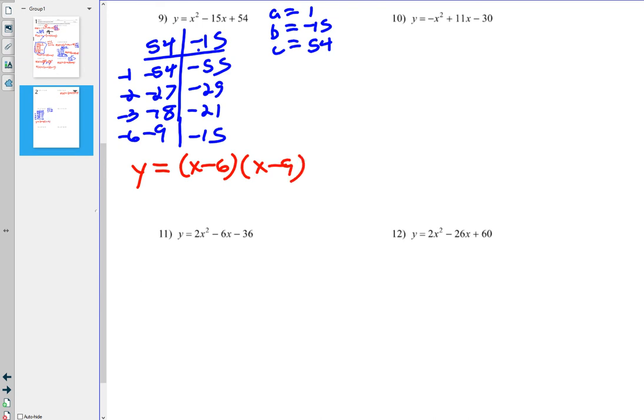So Jada, if I ask you, where am I going to cross the x-axis, what would you say? Good. For sure. And if I ask you where that's going to cross the y-axis, what would you say? No. Come on, go back to what we did before the break. Standard form. Where do you find the y-intercept? It starts with an S and ends with an E. $54, yeah. And then Jada, is that going to open up or down?